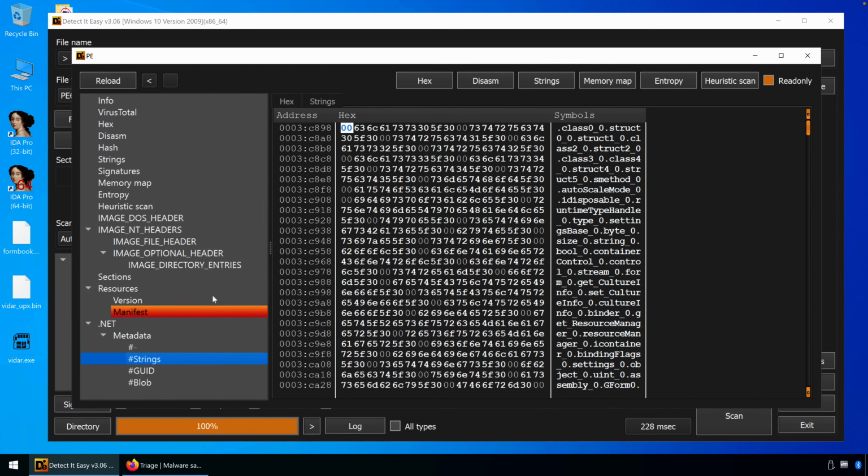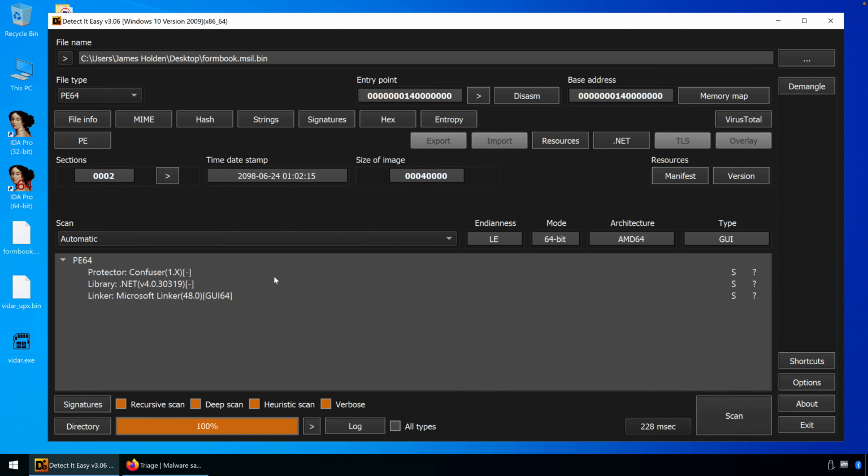You'll also notice that this particular file says, hey, this is protected by Confuser 1.x. And that's really helpful, because if you're familiar with that as an obfuscator or packer, it can help you determine your next steps of analysis. If you're familiar with it, you might know how to quickly unravel it.